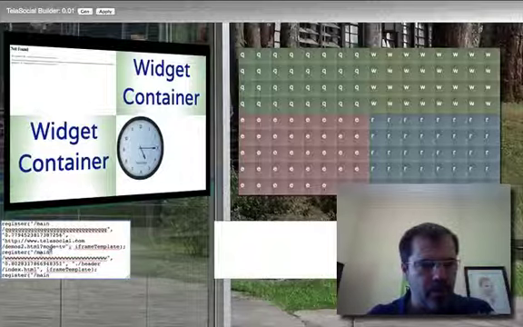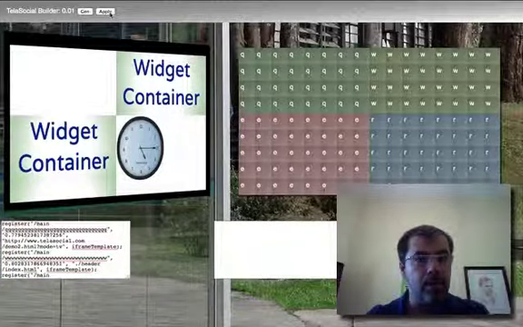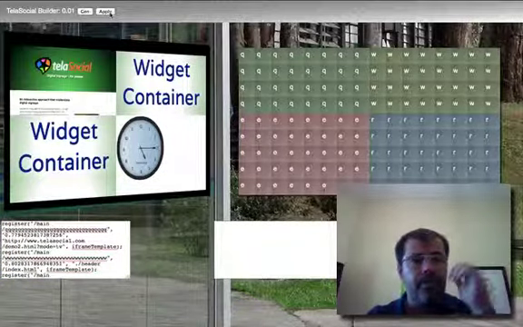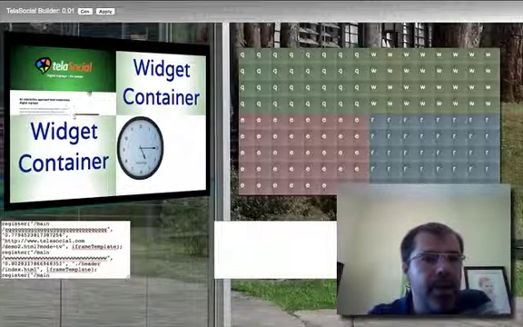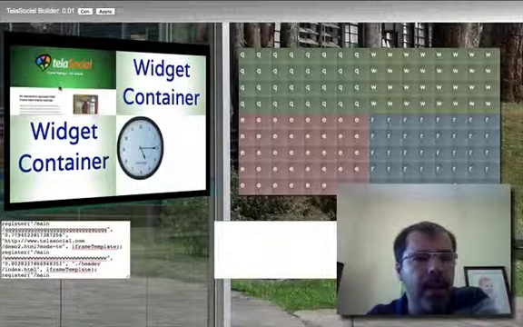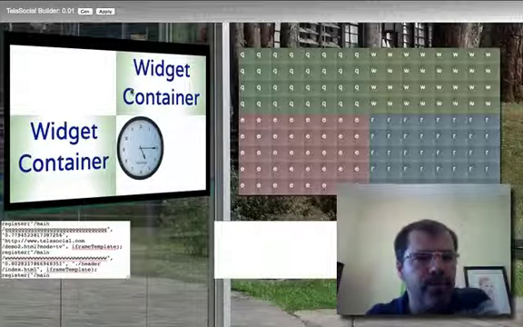My URL on the left is wrong, so let's do it again. Alright, so what we have is widgets on the right, a clock, the default widget container, a basic web page, and some more complex animation-based widgets on the left, which use zoom effects and fades and other things.